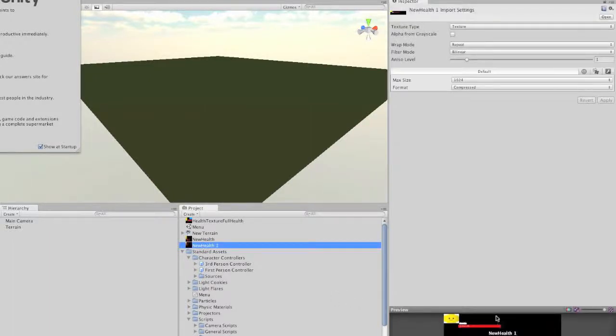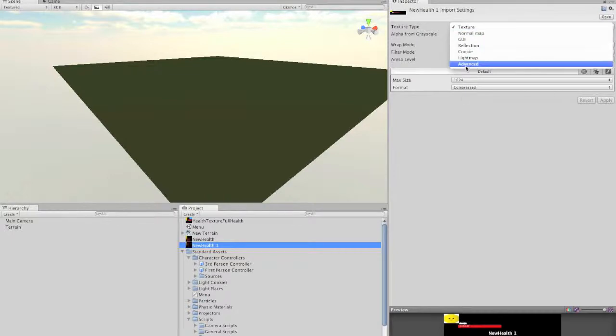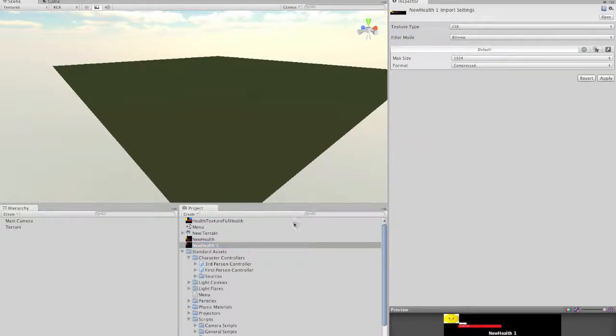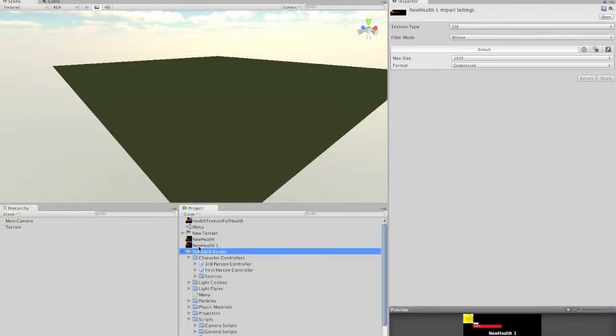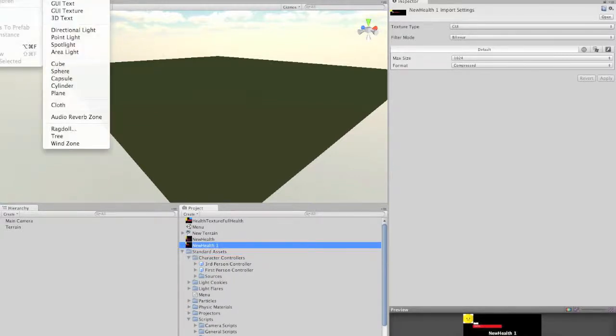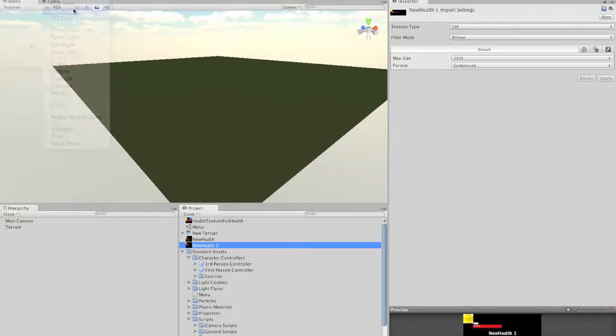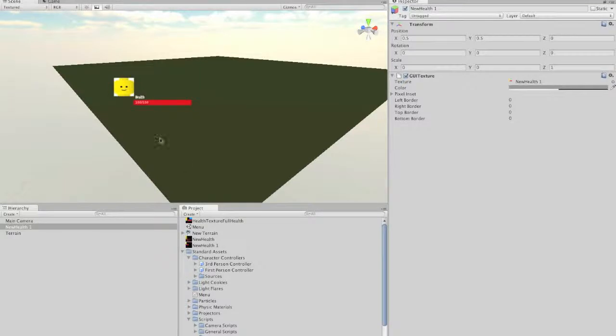We're going to look at this texture, and get rid of the welcome to Unity screen. We got the texture, and what we're going to do now is pretty much use the same settings as is. You can play around with the texture type. I'm just going to look at the GUI. Okay, so we're going to go under Create Game Object, Create Other, and then GUI Texture. And that actually looks pretty good. It makes it look like an actual GUI.